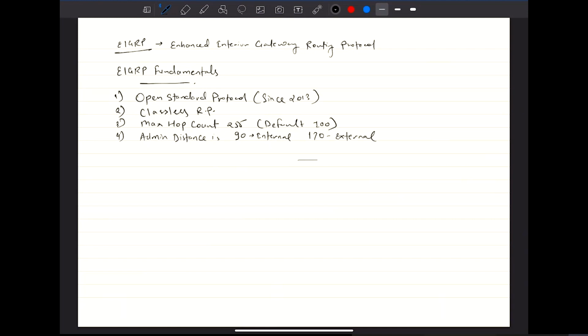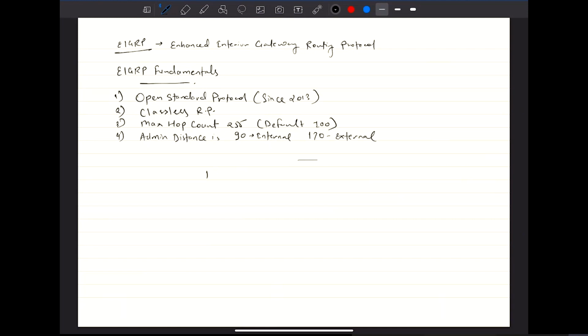EIGRP does have a concept of autonomous system, which we're going to get to know about soon. By using this autonomous system number, or AS number, you can limit the communication between the protocol instances.